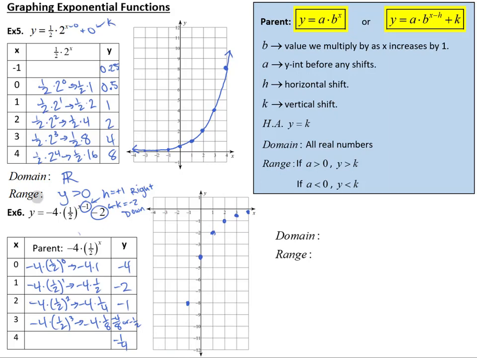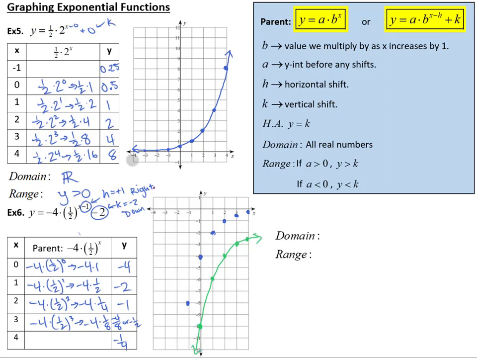So here's all the points on this graph if I didn't need to do my shifts, but we do have some shifts. I need to go right 1 and down 2. So we got to move all these points right 1, down 2. Take this guy, right 1, down 2, right 1, down 2, right 1, down 2, right 1, down 2, kind of keeping that halfway mark. And then this guy's going to go off my graph, so we can leave him off. And we end up getting something that looks like this.